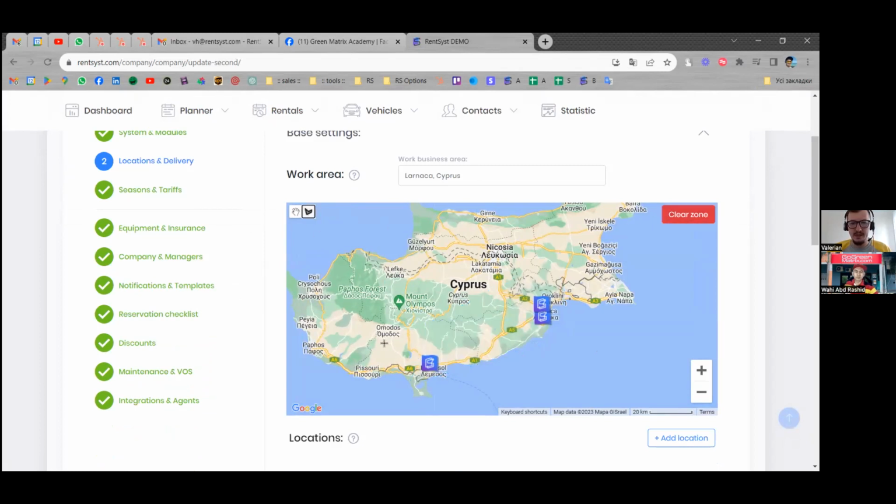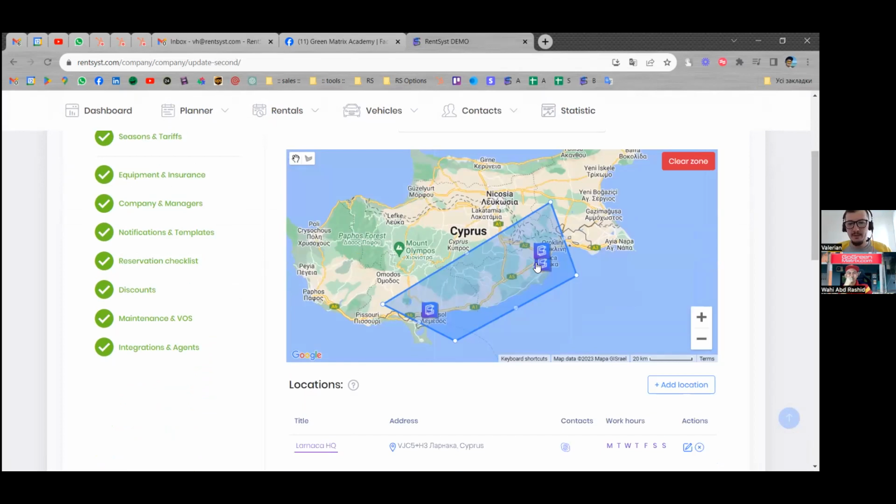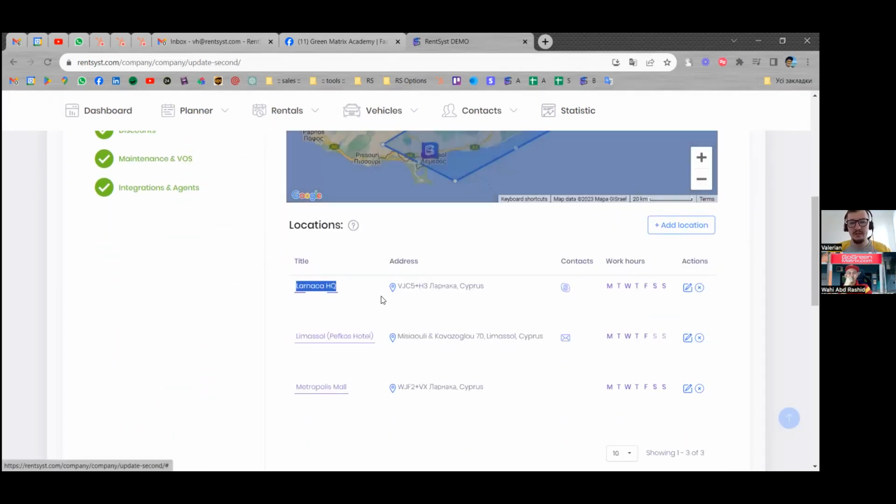You can disable it, or draw it from scratch. These are the coordinates, which means that your working area is located inside this square. And location, in that case, is the first model for how to build an agent network here. Location is the coordinates on the Google map where a customer can get the vehicle for renting and return the vehicle as well. So it's like a pick up and drop off area, right?